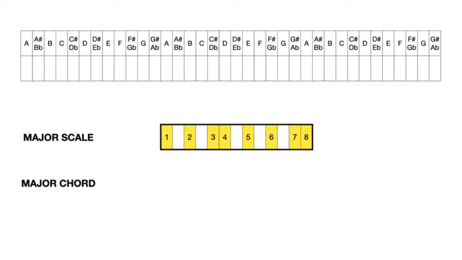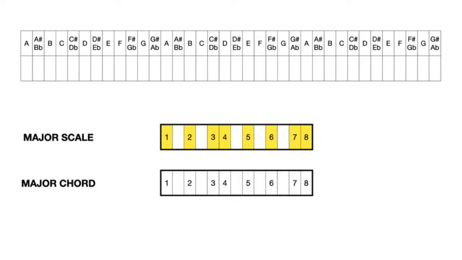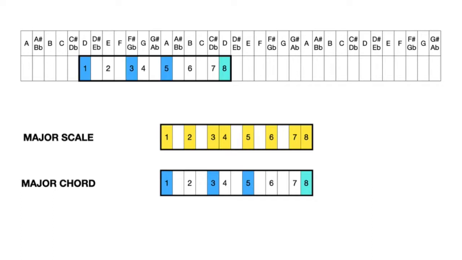So for a major chord, the formula is to choose the first note, or root note, and then add the 3rd and the 5th. And we could also consider the 8th to be part of the major chord, but it's just the same note as the root note, an octave higher. If we put this pattern against our spectrum of notes, we can see that if I'm starting with D as the root, we'd get a major chord with D, F sharp, and A.